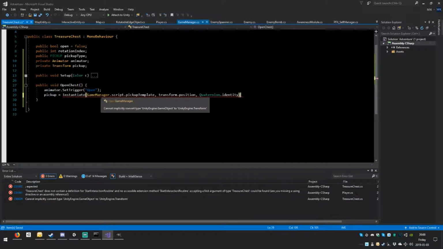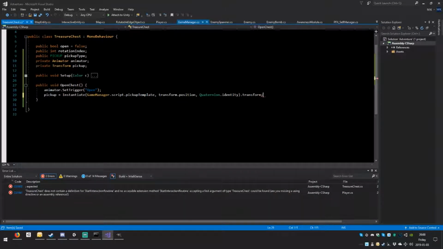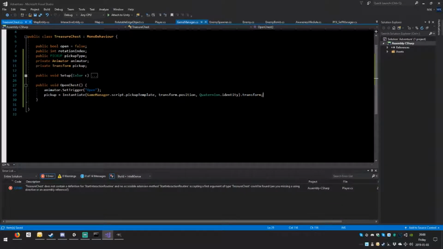Now it's not happy. Why? Because pickup is a transform and game manager is a... And instantiate does what? It instantiates a game object. Yeah, therefore? So we need to do get component. No. I mean, yes, but you can do the shortcut. So dot transform. Okay, now it's happy. So you've got the transform and you've given it to it.